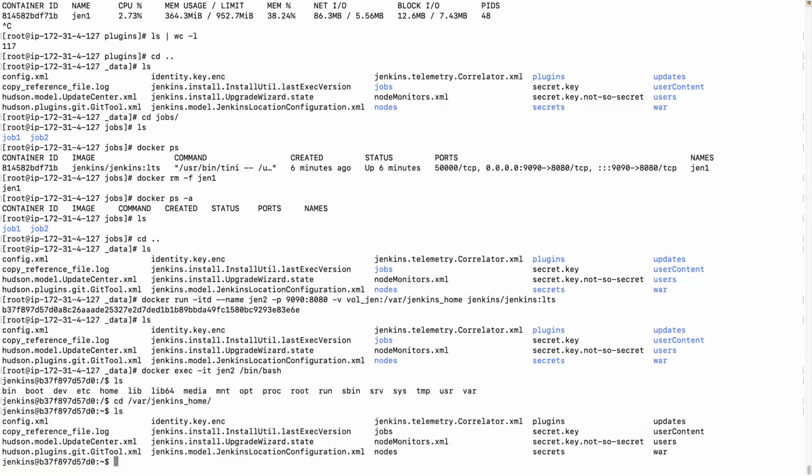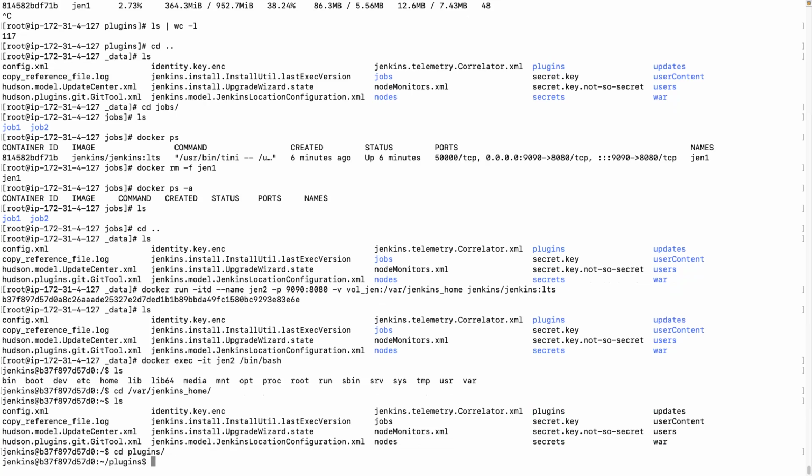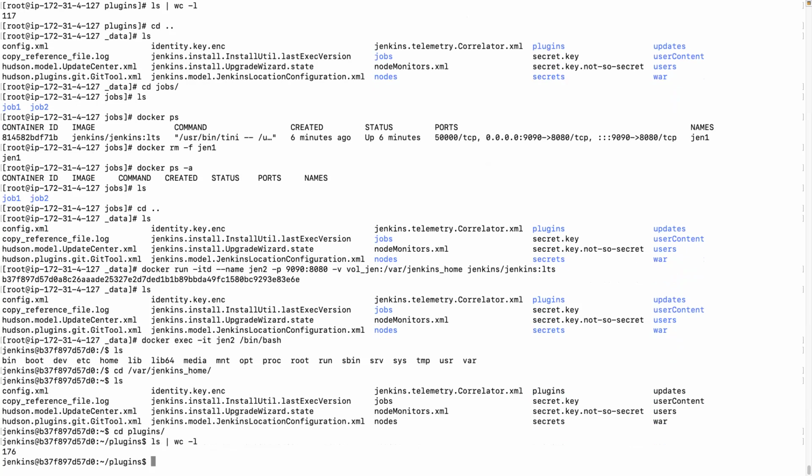See all the data. If you go to plugins, I need not install them here. I'll have everything there. See, 176 plugins. Did we install them now? Where are they coming from? From the volume, right? It picked up all the data present in the volume. Understood? This is a practical use case, one of the real use cases for volumes. Another use case is also there; we'll see that in the coming sessions. Are we good?